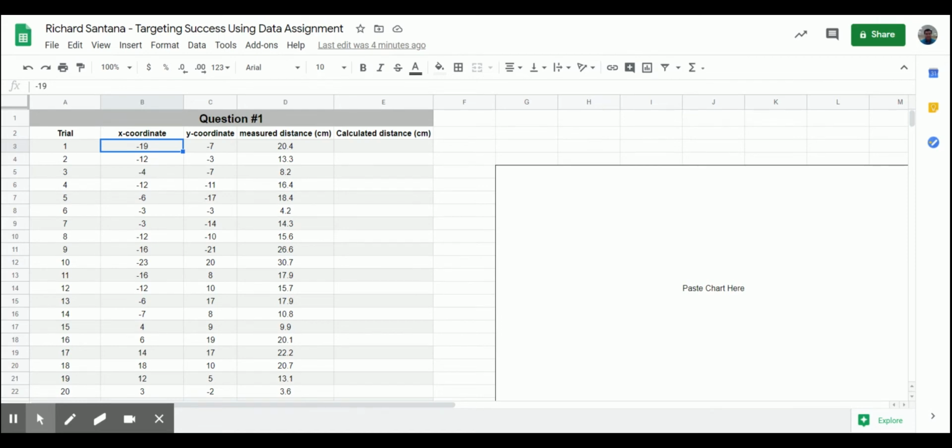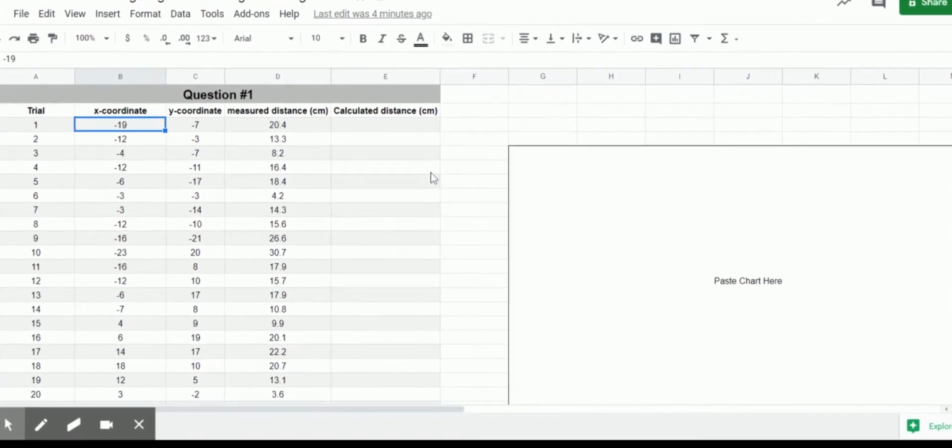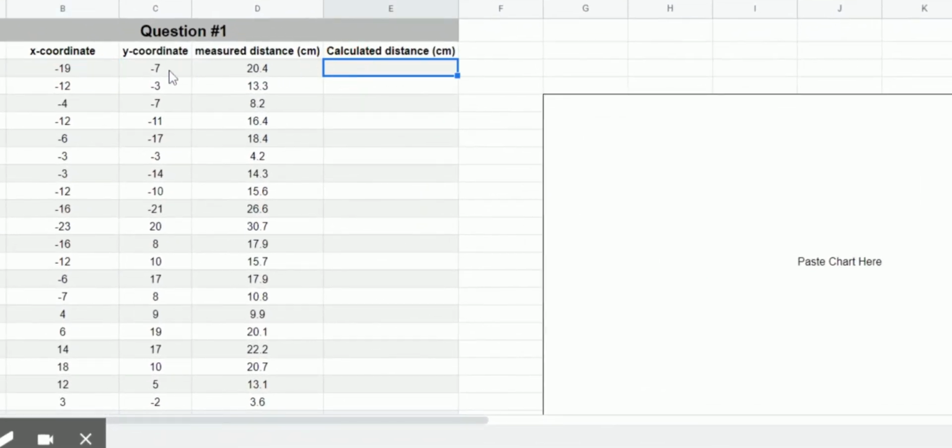During class, I actually went through with you and showed you how to manually calculate the distance from the origin to the point. Now we need to translate that over. In order for that to happen, we have to take this formula right here and replace it with this formula right here. We can't just take the formula that's written by hand and have it automatically transfer over to Google Sheets. We actually have to write it in the way that Google Sheets can interpret it. So since we are going to be using these numbers to calculate the distance to the origin, we're going to have to type that formula in here.